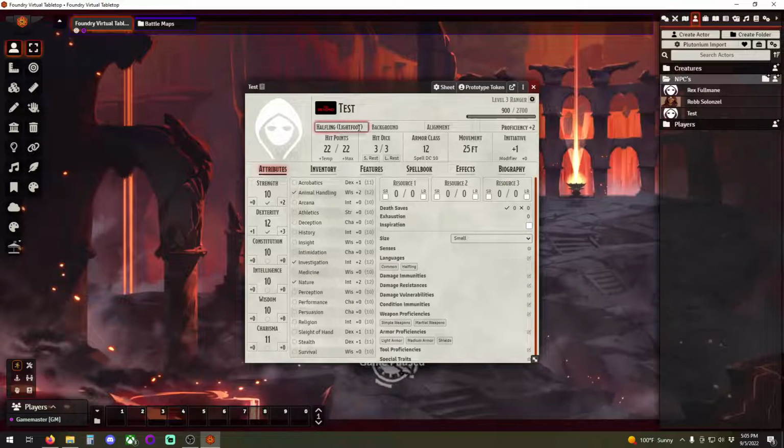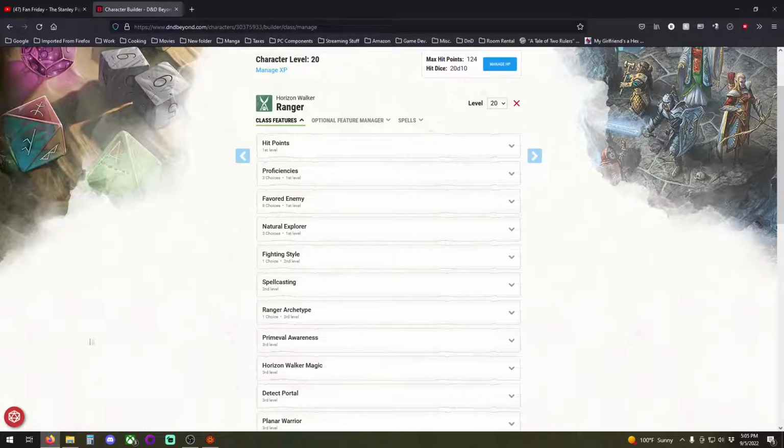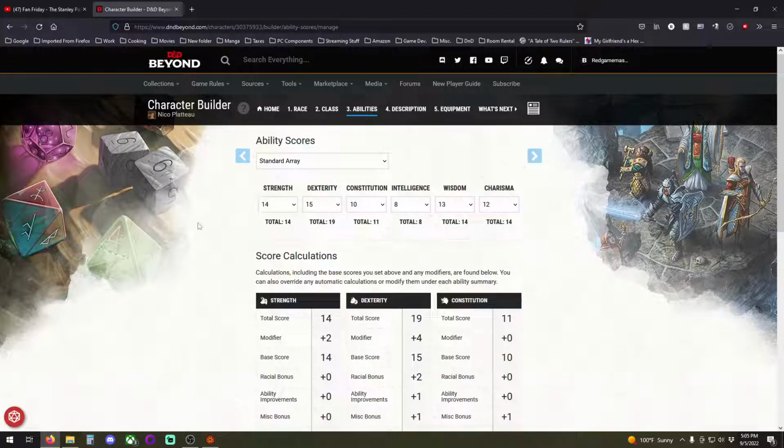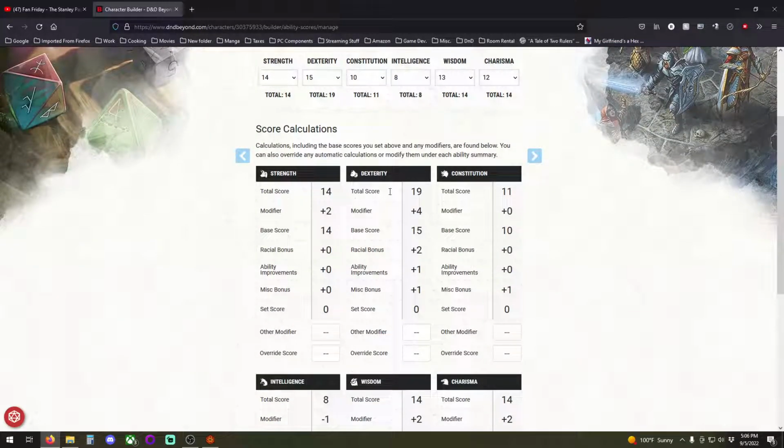So now if we come on out here and take a look, Halfling Lightfoot, have all of that set up. And like I said, if we come back here and take a look, we have abilities of 14. You want to look at the actual totals, because on D&D Beyond, for instance, it takes into account your racial bonus. This is what you have to do yourself if you don't apply the base score before putting in your race. It's something you'll have to take into account. So maybe save race for later. I should have done that as well.